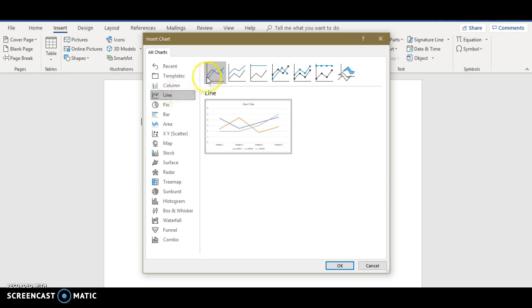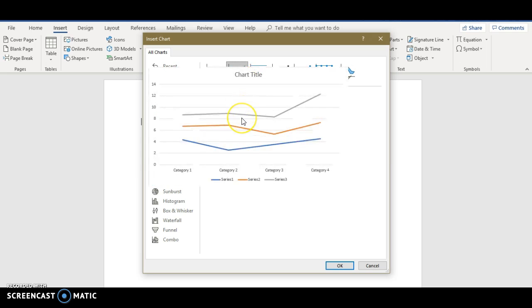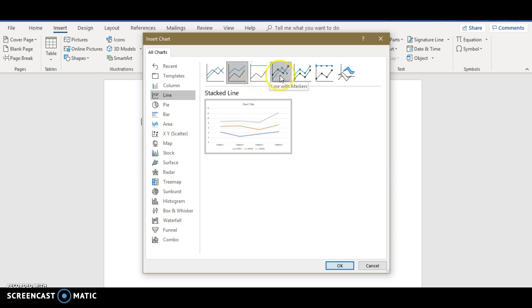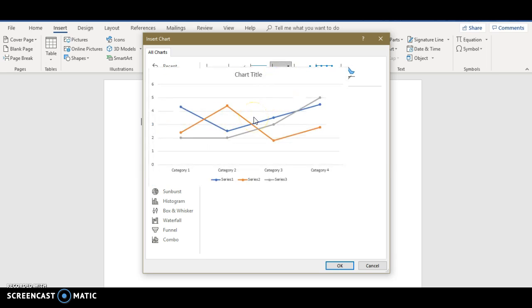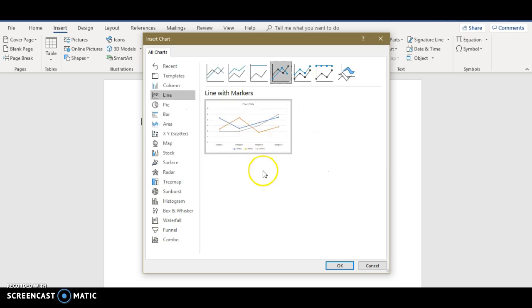And then from here you can pick the different types, and you can scroll through here and make it bigger by moving your mouse over the example. So we are going to pick the line with markers, which looks like this. For our example today, we're going to be making a chart that shows the weekly progress of students when they run a 1/2 mile. So we're going to select this one.